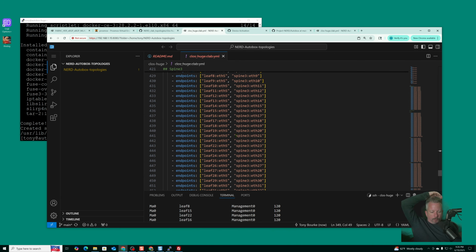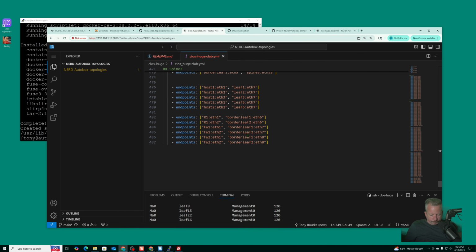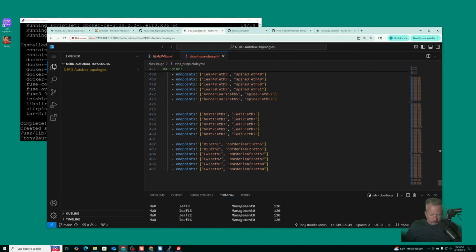All right, what's plugged into what? All right, host 1 and 2. Host 1's plugged into 3 different leaves, and then host 2 is plugged into 2 leaves. And this was meant to demonstrate how you could do EVPN all active on more than one device.